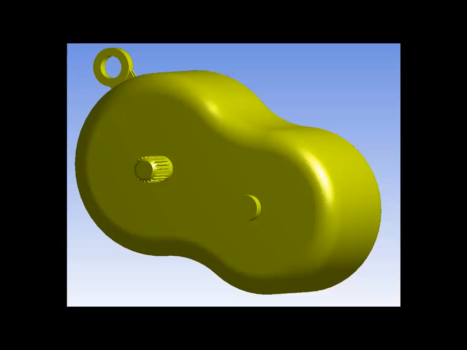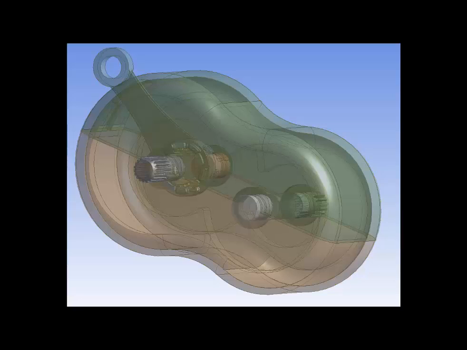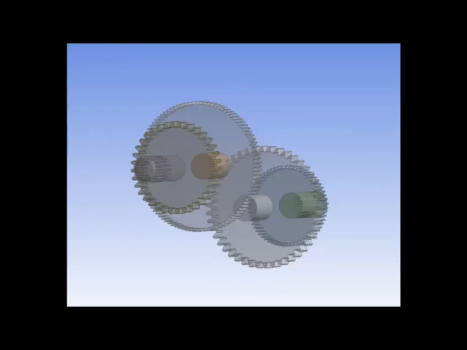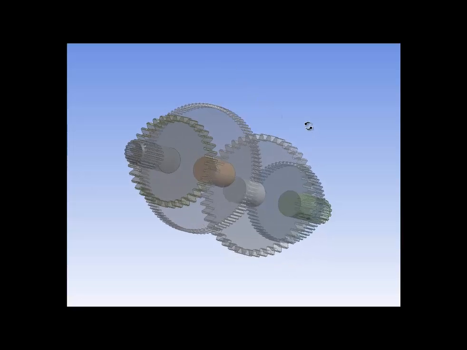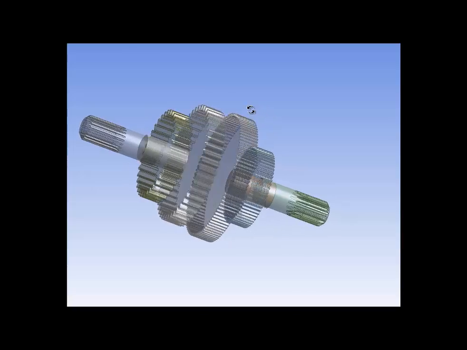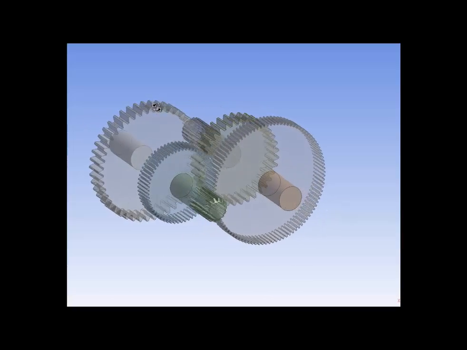Now first we look at the geometry. Here is actually the gearbox, but of course we're interested in the fluid that is inside the gearbox. And that is what you can see here, where we actually have a view inside of the gearbox system. And of course the key component, the gears. And here you can see in this system we have actually four gears in the gearbox.